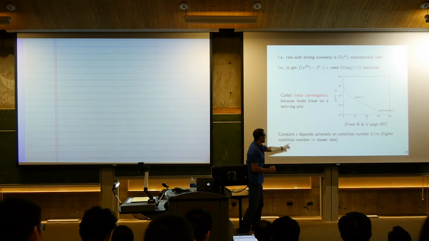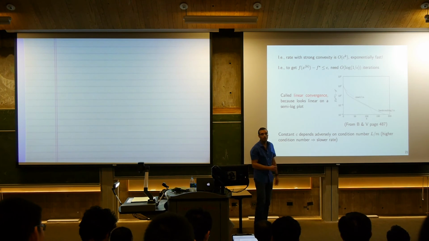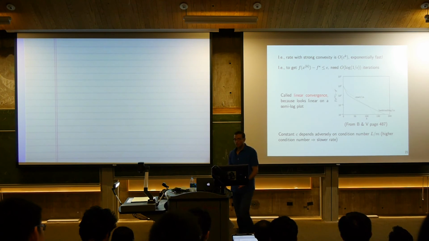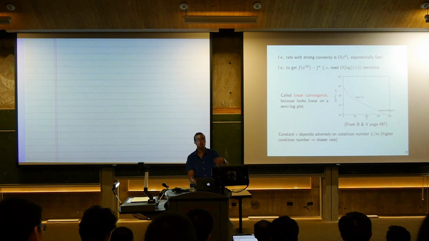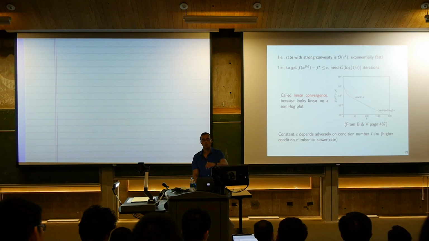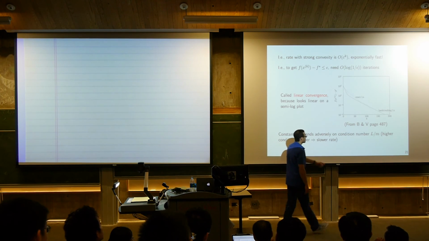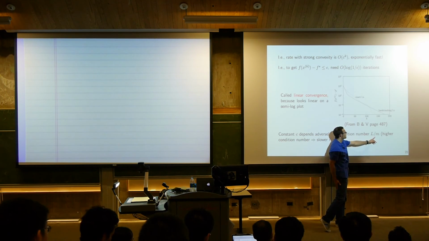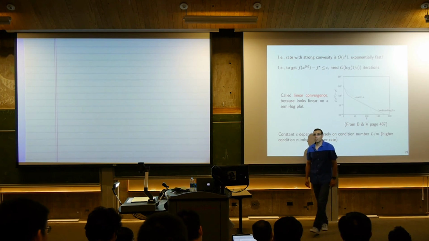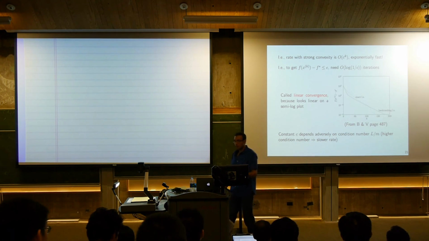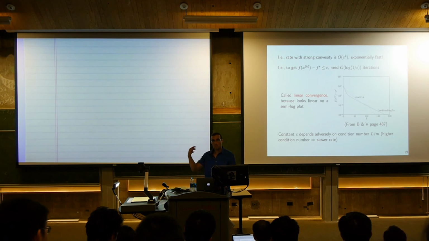In the analysis, this constant c depends on the condition number of the Hessian, which is the ratio of its largest eigenvalue to its smallest eigenvalue. And from homework 1 again, you can see that if the gradient was Lipschitz, then the Hessian has largest eigenvalue at most L, and it has smallest eigenvalue at least M. So the condition number you can think of as L over M. Okay, the ratio of its Lipschitz constant to its strong convexity constant.